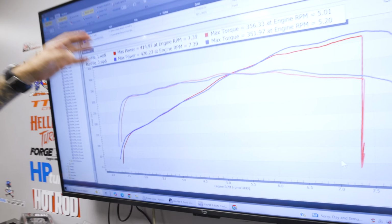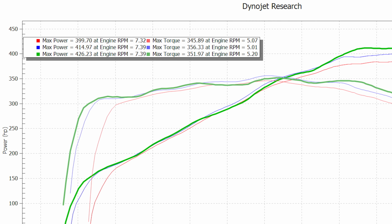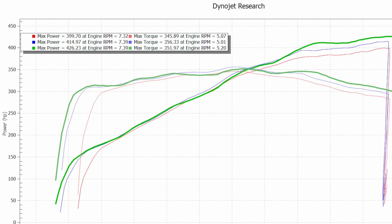And here are the results with the Whipple calibration and their Crusher intake on Smalls' 24 Mustang GT. Take a look right here. It looks like we picked up 12 wheel horsepower. However, we lost some torque. It looks like 4 or 5 foot-pounds of torque.